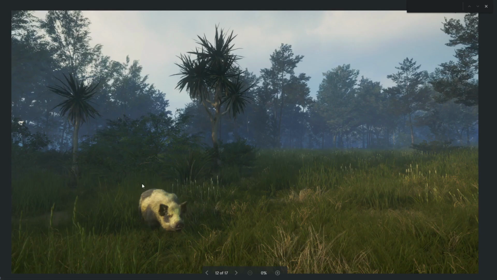Let's move on. Here we can see we have this fur variation already on the wild boar. And this is the black and gold, I think it's called.